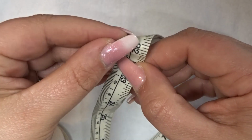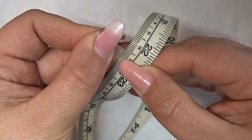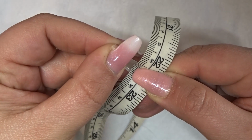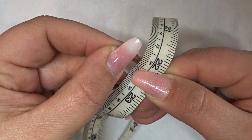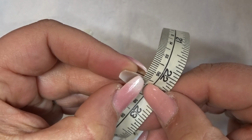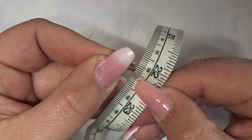Again, swivel it round, bring the line, the big line, to the tip of the nail. Especially if they've got a deep C curve, make sure you pinch that measuring tape in. So when you've got long nails, that makes it easier, but then you can't see the lines because of your nails. And that is 9 millimeters.